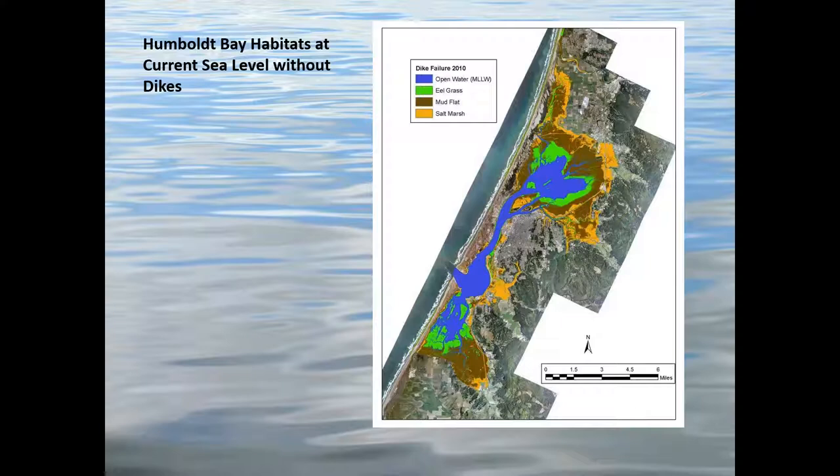And this just kind of illustrates that point. It's a simple figure. I think Alderaan prepared this, actually, showing at current sea levels, if you were to breach the dikes around Humboldt Bay, where would natural habitats go just based on the elevation where you find those habitats? So I'd say it's a simplified figure because we're showing habitats also in developed areas, like Arcata has marsh all over it in this figure, but it just illustrates the idea that you would get some salt marsh migrating upslope, particularly down here in the Elk River area, but you would also get just a lot of mud flat in these diked historic tidelands in the North Bay and also especially in the South Bay.